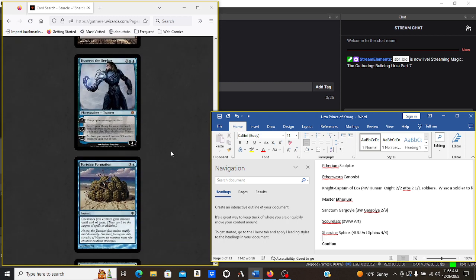Tezzeret. Well, we're going to have to add Tezzeret to the list and then see. So the big thing about Tezzeret is he is a 5-mana tutor: an artifact with CMC 4 or less from your deck into play. Like that. That is his baseline in artifact-based decks.